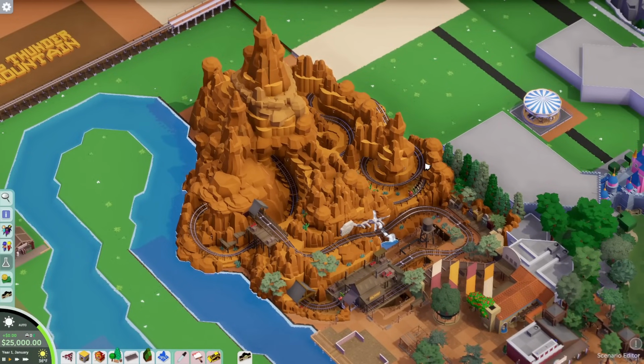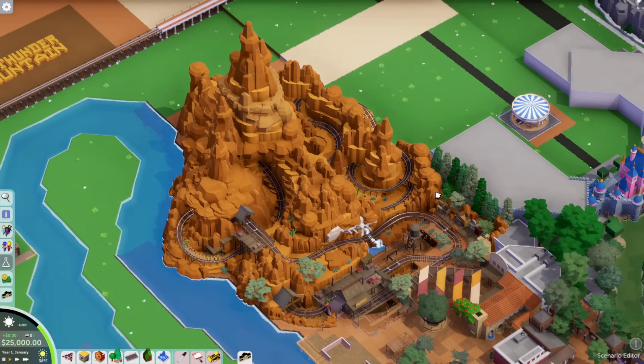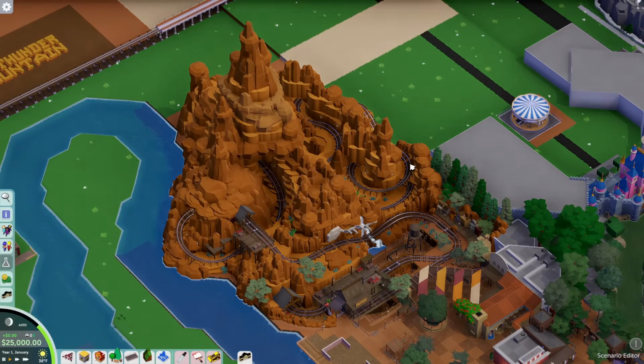So thank you guys for watching, and I will continue to build more for this park and continue updating as usual. But here's the last shot of Big Thunder Mountain Railroad. I think it looks nice. Oh yeah, I didn't show you at nighttime.